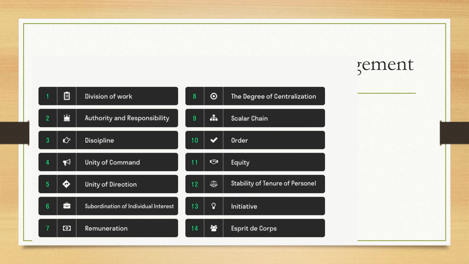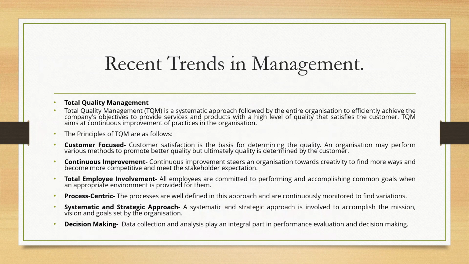So this is all about how an organization needs to work in the form of team effort. How to make sure that every communication is equally initiated and responsibility is equally taken, to make sure that there is cooperation among every individual in the organization so that the organization reaches its objectives. Next, the recent trends in management. What are the recent trends in management which we can see in this century?